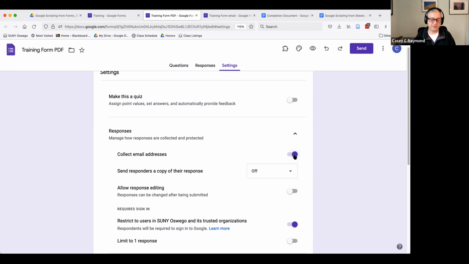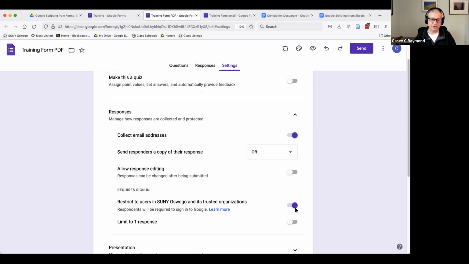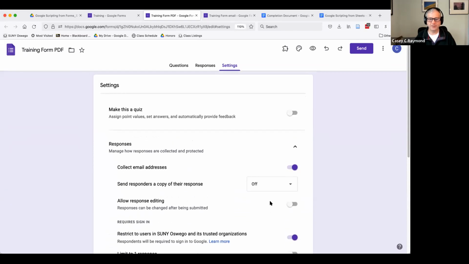You can have a question in your form where people type in their email address. But if you want to be sure that you're getting whatever email address they used, you can just automatically collect it. You can also require them to be part of Oswego. So only at oswego.edu respondents can do the form.